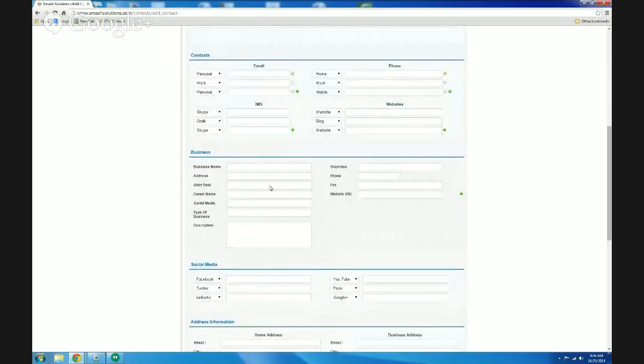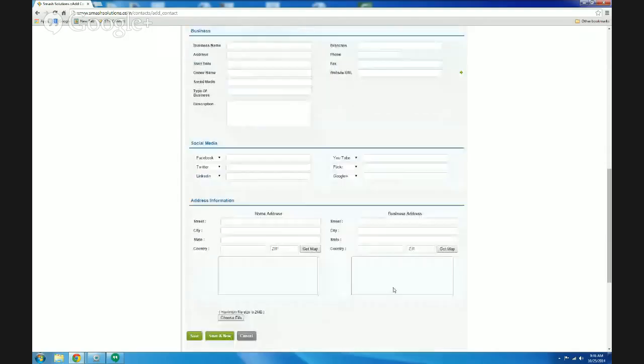Their business name, their address, all that kind of social media, address information, both home and business, because there are some things you're going to want to send to their business, some things you'll want to send to their home. Do you have to have all this information? Absolutely not. But the more information you have on your contacts, the better off you are to not only be able to keep in contact with them, but it gives you more of an opportunity to reach out and be able to identify with them and build that relationship with them on an ongoing basis.